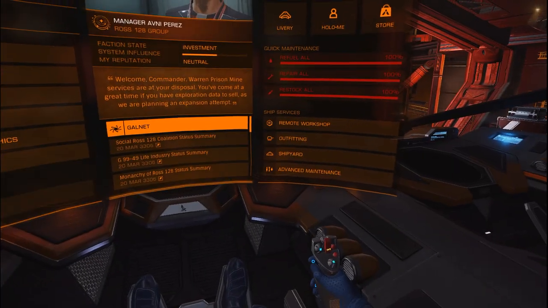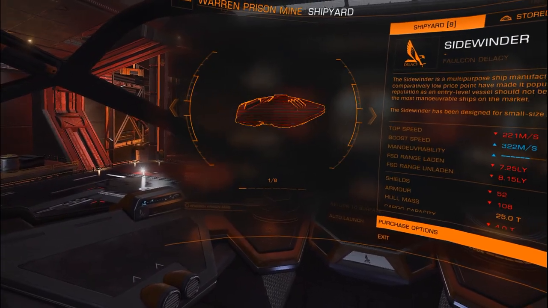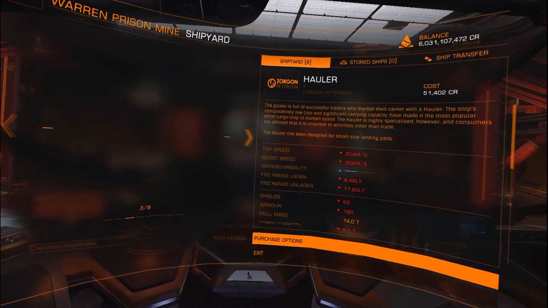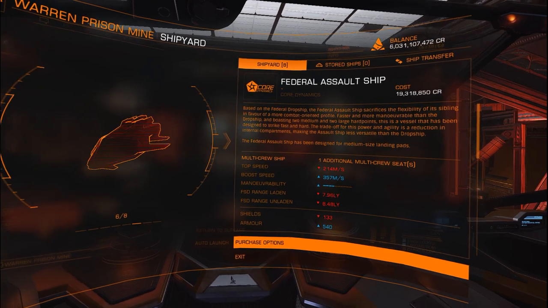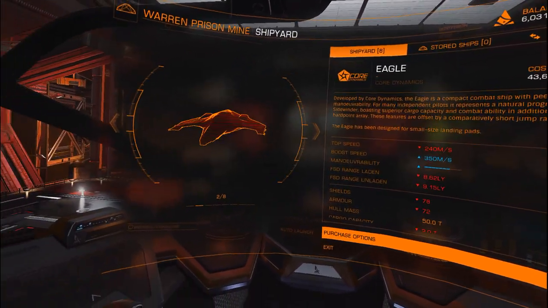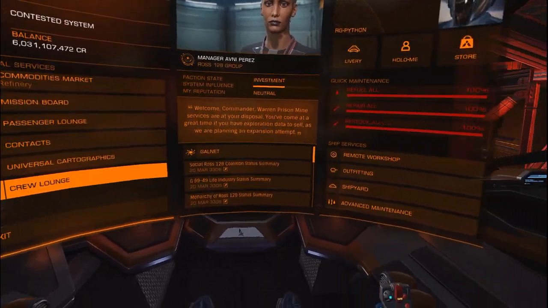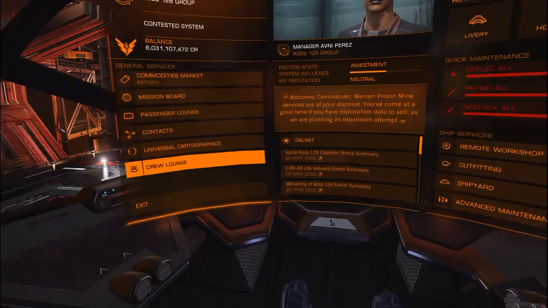Okay. They do have a shipyard. Sidewinder, Eagle, Hauler, Adder, Federal Dropship, Federal Assault Ship, Federal Gunship, Type-9 Heavy, Sidewinder again. So you can pause and run through it slower if you need to.